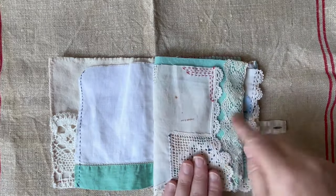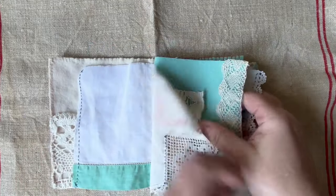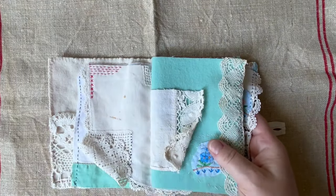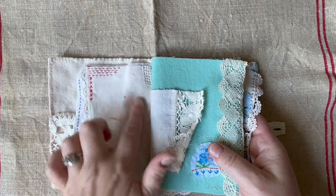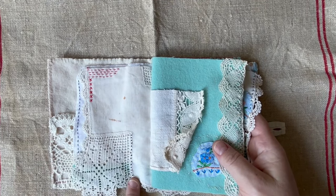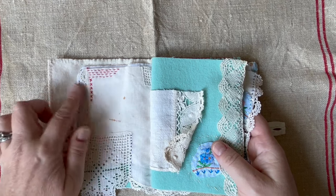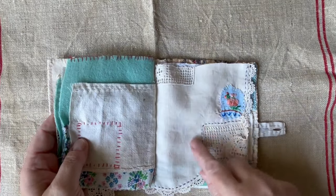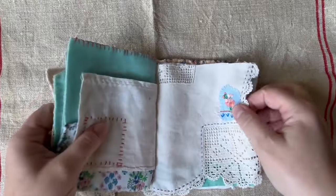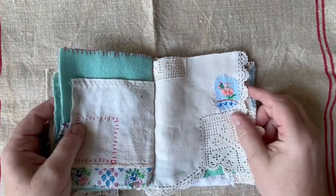This next piece also goes all the way through — it's caught in the center seam. It's got some rust staining on it, and I love some rust staining. I've done a little row of French knots in a beautiful French blue, and a little bit of stitching with a pearl 12 thread in a red colour. On the back I've done a little bit more stitching with that French blue, and attached this tiny bit of a broken doily — very sweet little flowers. I especially love it when it's on a different coloured base cloth.